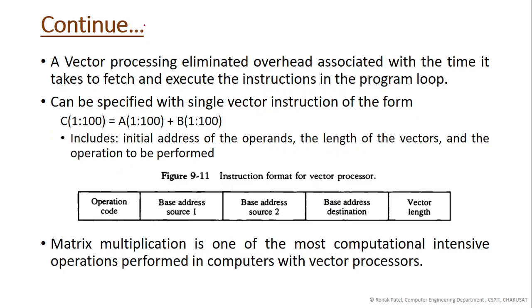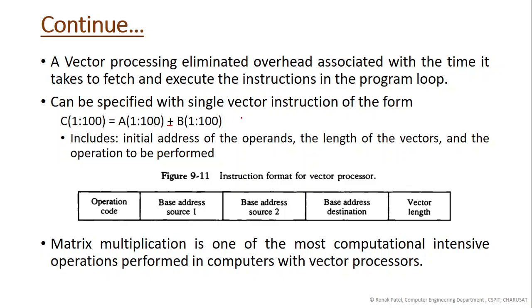But in vector processing, it eliminates the overhead associated with the time it takes to fetch and execute the instruction, because you see that what you need to do is perform addition only on all 100 data, right? So every time, you fetch the operand, then perform addition and store, fetch the operand, perform the addition and store, right? So every time it will take time to fetch the instruction and to fetch the operands and all. Instead of that, it will reduce this overhead, right?